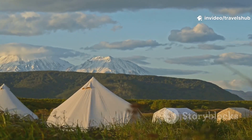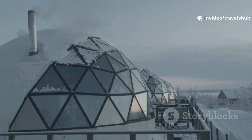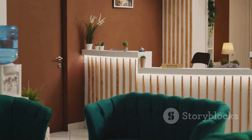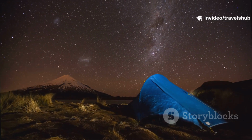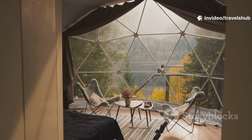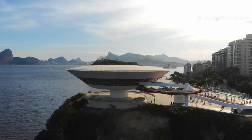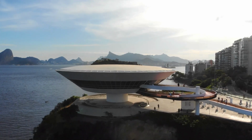This isn't your traditional, run-of-the-mill luxury. It's the luxury of a truly unforgettable experience, a connection with nature that transcends the ordinary. It's about sleeping under a blanket of stars, feeling disconnected from the hustle and bustle of the world, but deeply and profoundly connected to the raw, untamed beauty of nature. It's a hotel room completely redefined, an innovative accommodation that pushes the boundaries of what's possible.